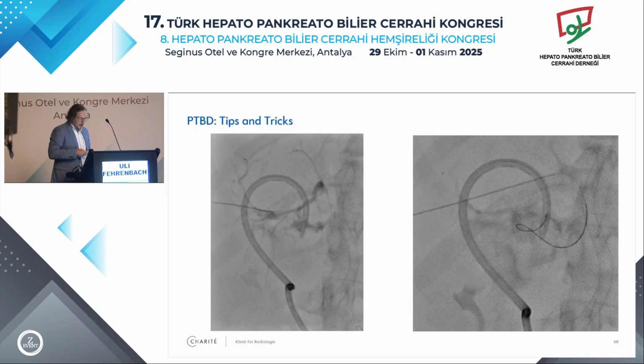So as we've seen before, sometimes there is a rendezvous maneuver from endoscopy and radiology percutaneously.